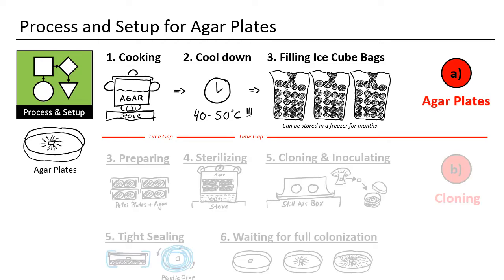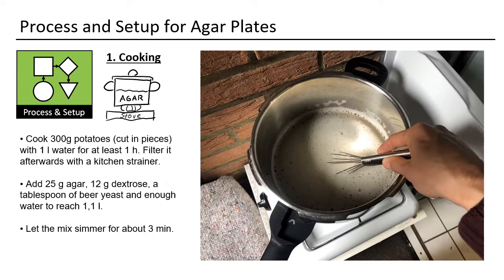We will discuss the creation of the agar base first. You cook some potatoes. Cut them in small pieces, so the water can break the structure down better. Filter the soup afterwards. Add some agar, dextrose, beer yeast, and some water. This is added to ensure enough food for the mycelium.